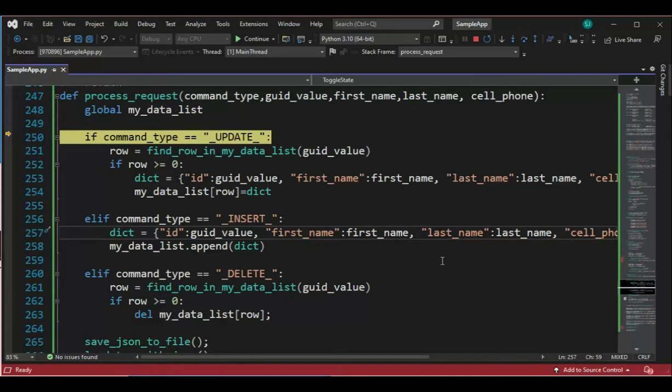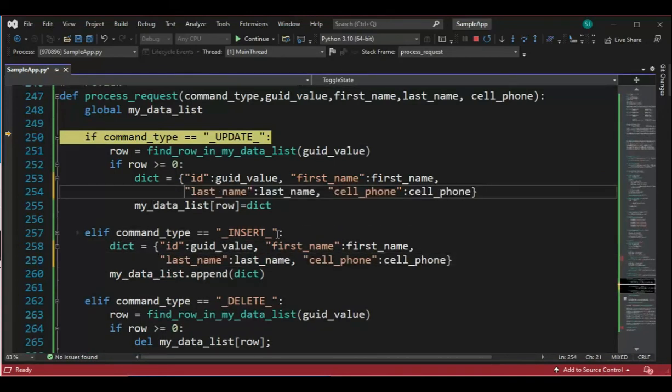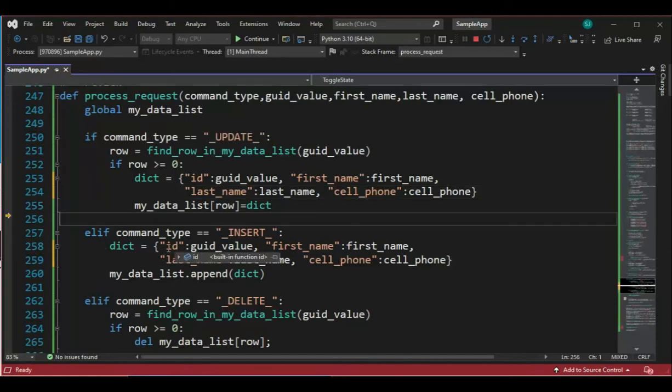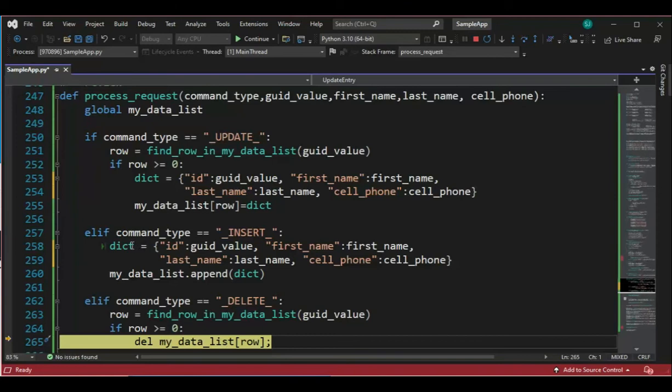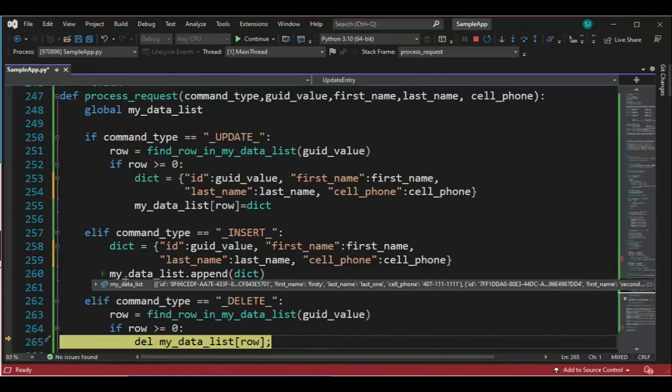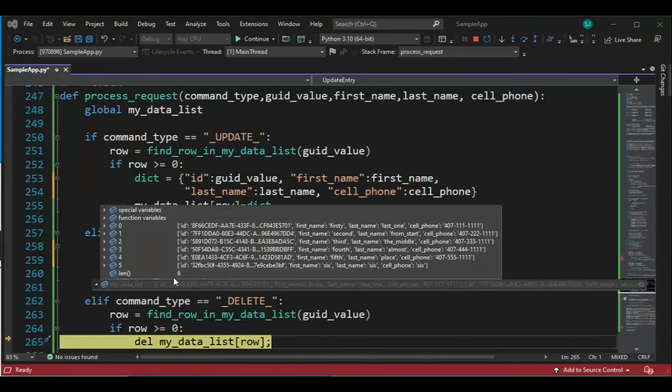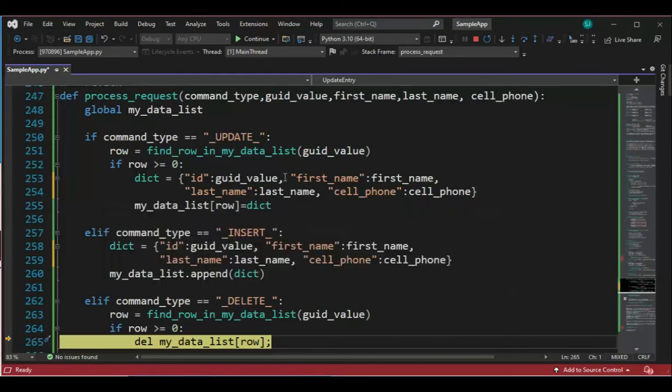And let's see if I can get this down to 2 lines. So when it's insert, notice I build a dictionary. Let's F10 that. So I'm going to skip over the first one. And now, look at that, I'm going to build the dictionary. Now the dictionary has that value. And then what happened is the list was appended. Now if we look at this again, now we should have 6. And notice we have 6, 6, and 6 as our values.